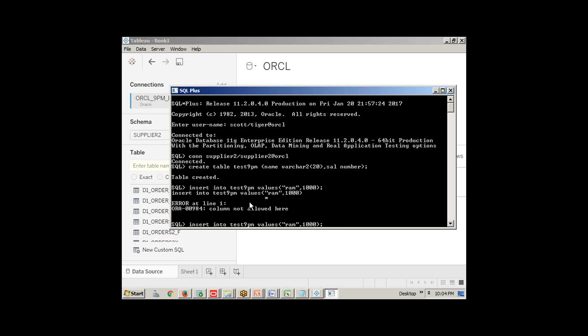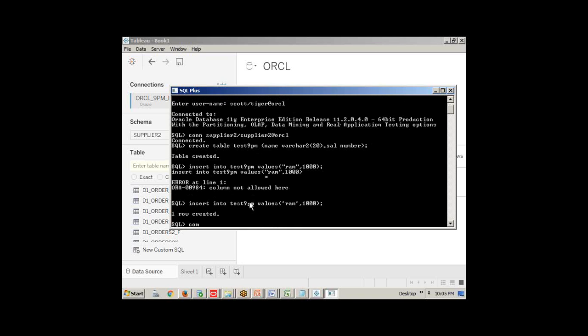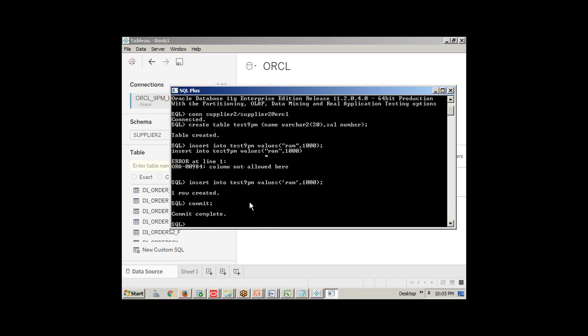Sorry, insert into test 9 p.m. values. Single quotes we have to provide here actually; I gave double quotes here. That is the issue. Then enter, then commit. So how many records are available in my table? One record is available.